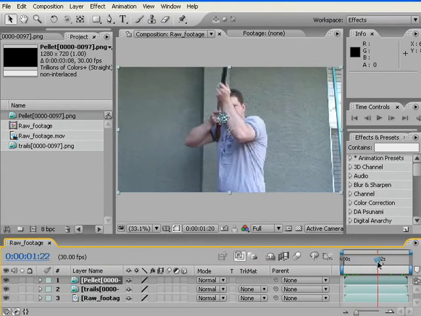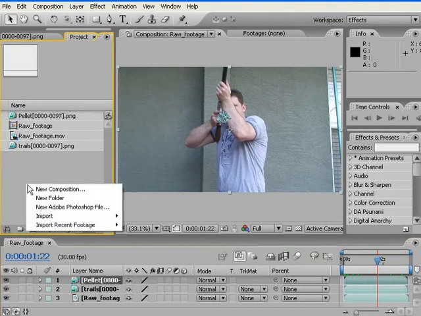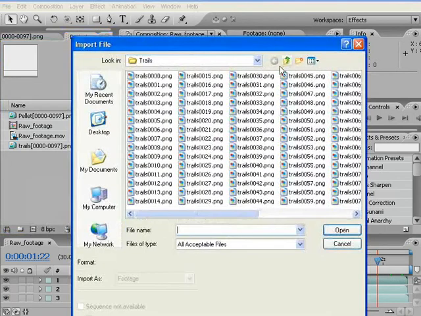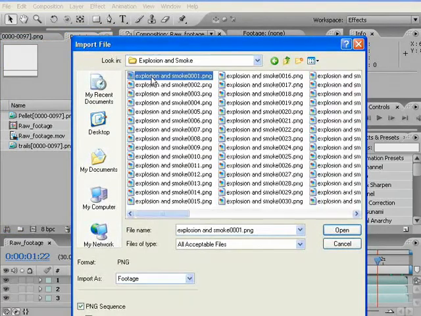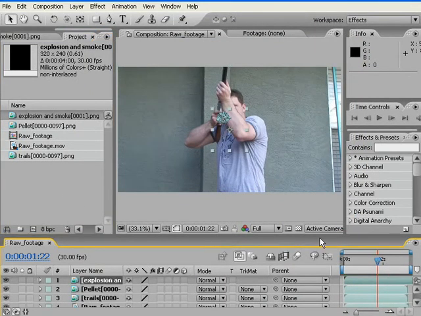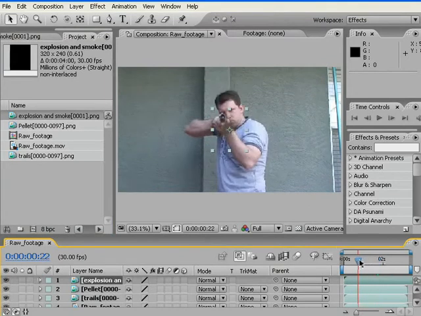The other thing we're going to want to do is add some of the other elements like the muzzle flash and the smoke. So I'm going to go ahead and import the explosion I rendered out, and some smoke that I did from another program, Particle Illusion, and I'm going to drag and drop that on the timeline. And now what we need to do is line up on about frame 20.